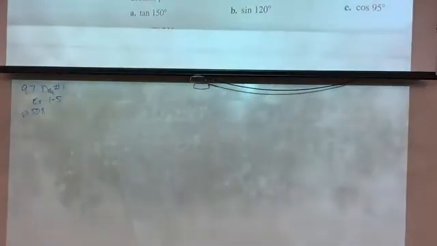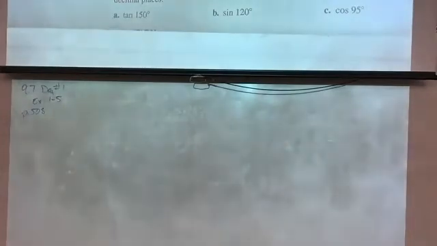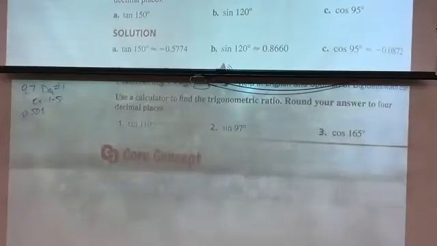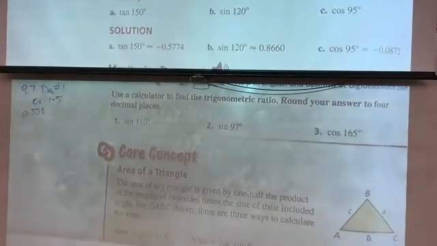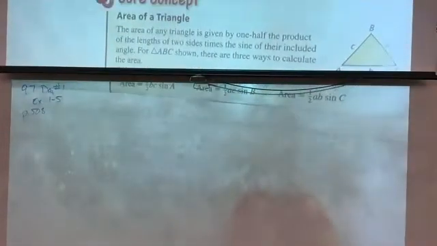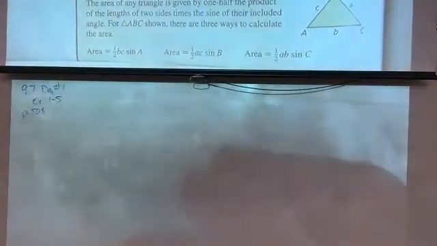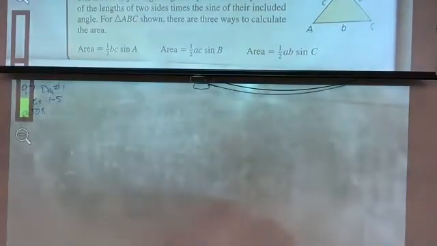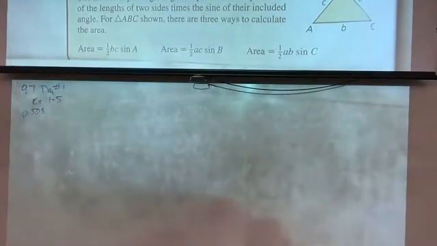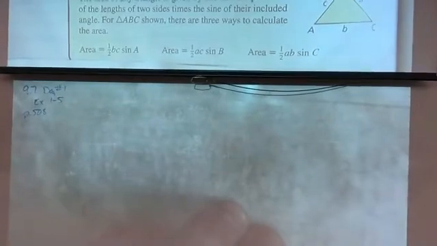All right. So what we're going to do first, besides just typing in those values and getting numbers, which you already know how to do, so we're not going to spend any more time on that, is we're going to be able to find the area of a triangle without knowing the height, without having that altitude piece, or without even having to find the altitude. We can do that by using sine.